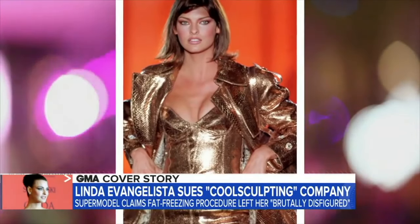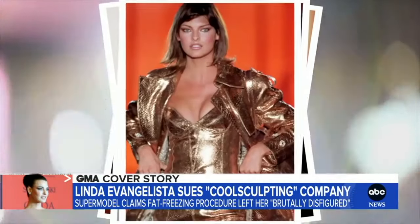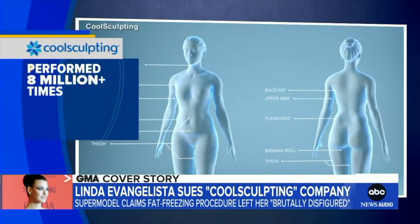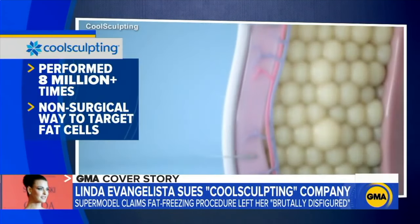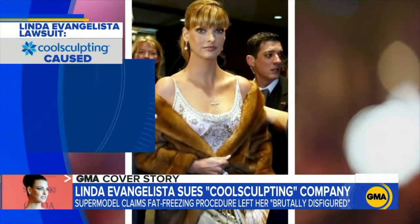That's exactly what happened to Linda Evangelista. Linda Evangelista is one of the top supermodels in history. She's now in her mid-50s and is seeking $50 million in damages in a lawsuit over the seven procedures she took with CoolSculpting between August 2015 and February 2016. She was quoted as saying, 'I don't even get out of bed unless I'm making $10,000 a day' — and she did. That's the type of career she had. She kept the issue to herself for five years, putting her career on hold while her peers were thriving.